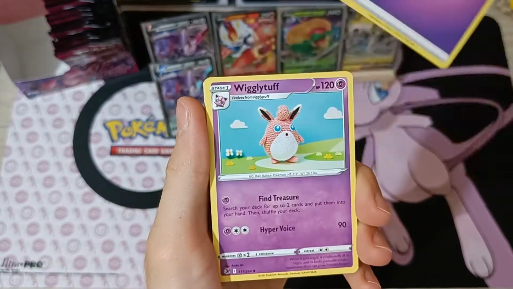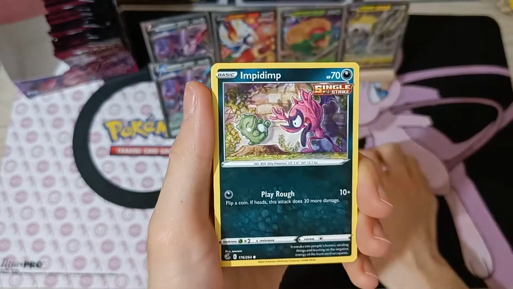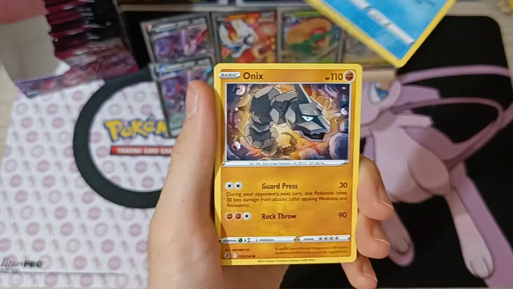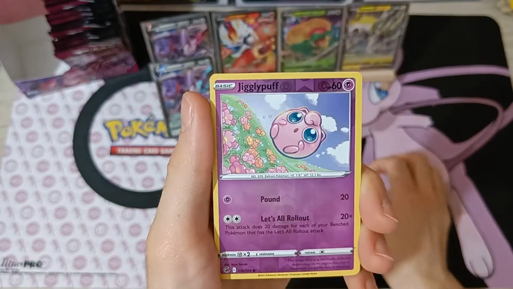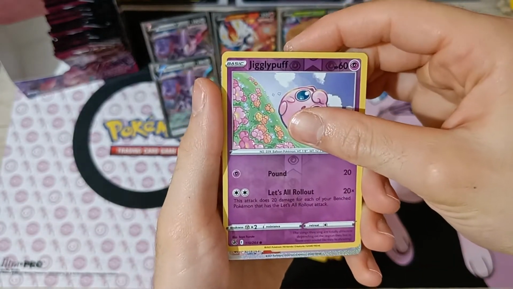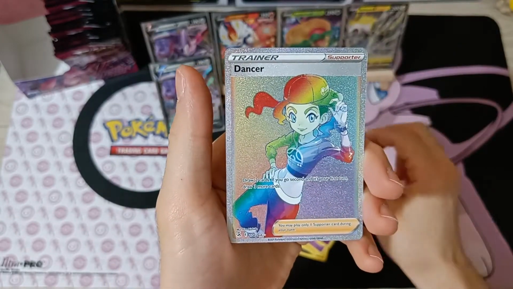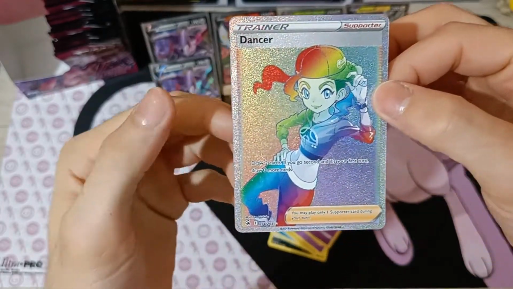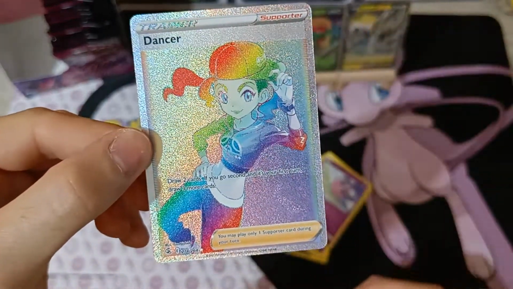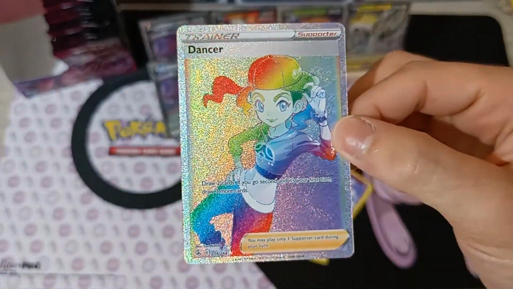Energy, Wigglytuff, Blinx Army, Onix, and Jigglypuff reverse. Oh my goodness, no way. Dancer secret rare. Wow. Oh boy. I knew it, there had to be something in this box. Oh boy, this is awesome.